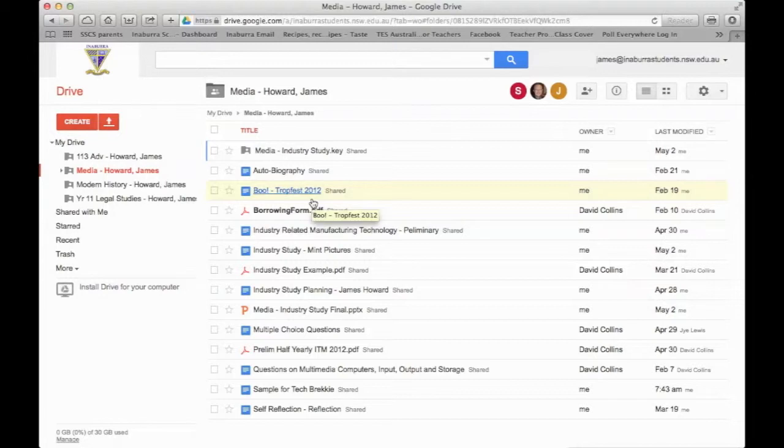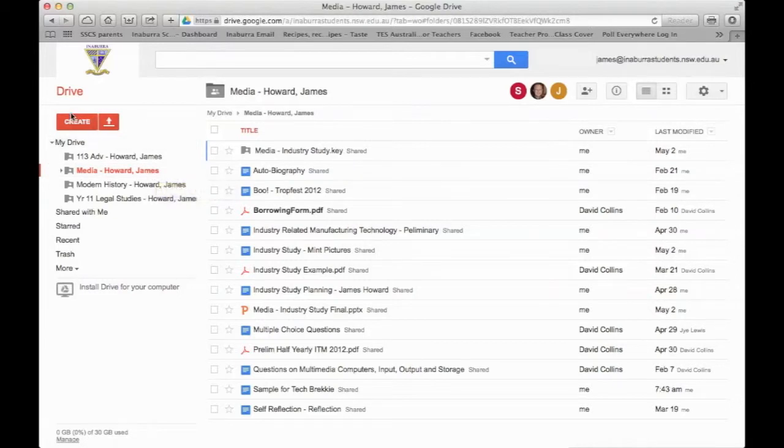And one of the things that can easily be done with this is that it enables us to create a file for the student to do work without us needing to do anything. We can just simply say to the students, create a file inside your media folder, and that would then allow me to see it as a teacher.